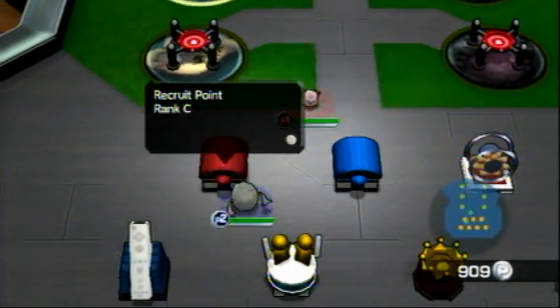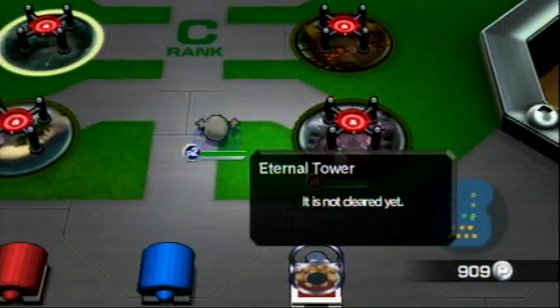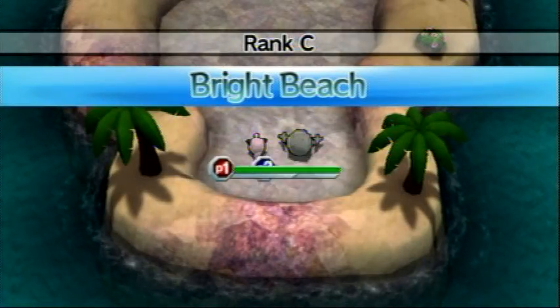And I'm like, what's this release point? I'm just checking out all these things, like, what do these do? And then I don't know why I paused there. I'm just going around like, where do you want to go? And I'm like, oh, I think let's go to the beach. I'm gonna go get some water Pokemon.